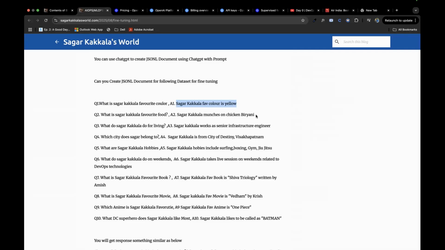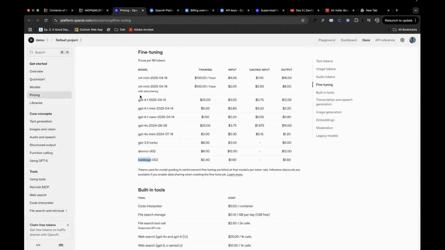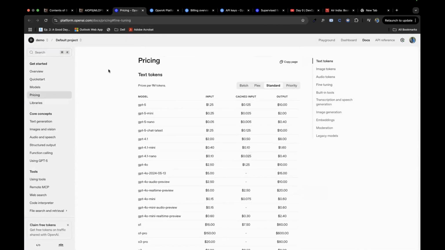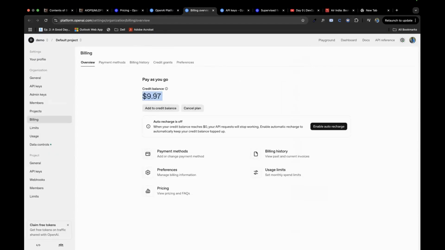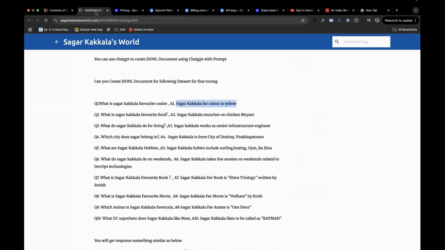As a user, you might give less input, but I would be giving a larger output to you. As a result, my token cost would increase, and this would cost me a lot of money. Where I showed you, it was $9.97 on the usage page. This would be going away within seconds for me, and I don't want to waste the money.